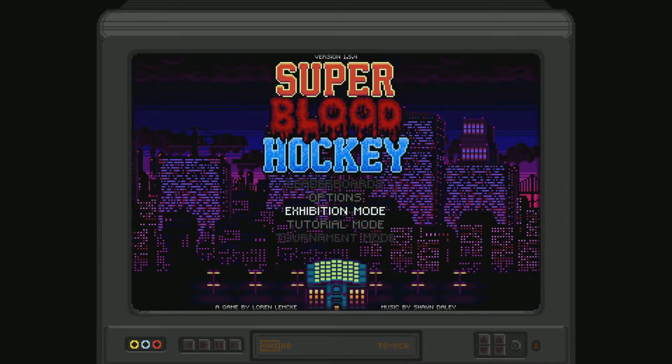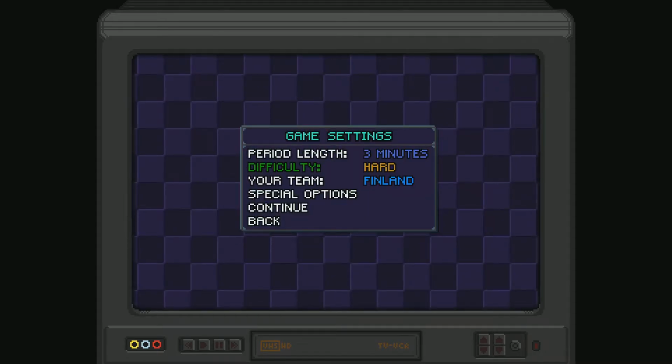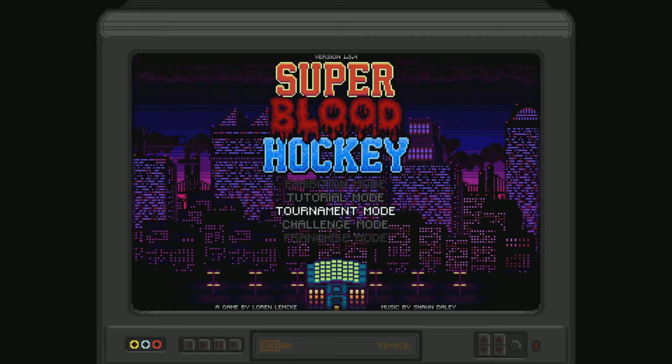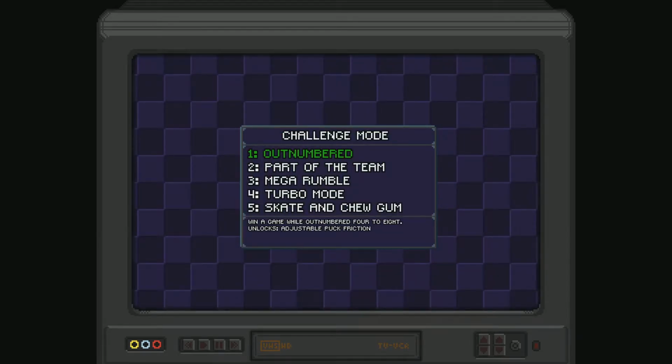But that's exhibition mode. There's also a tournament mode. We're not going to do it, but it's like a 16 or 18 bracket, I think. Just sets up a random little tournament. I don't know what challenge mode is, honestly. Win a game while outnumbered 4-8? That sounds terrible.